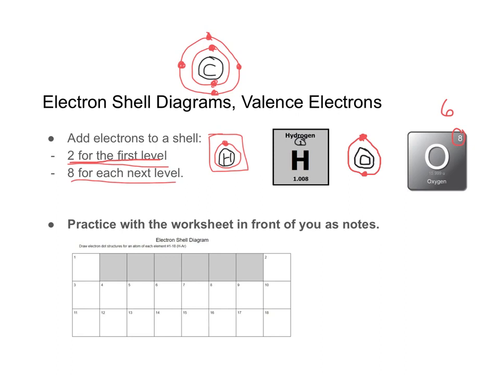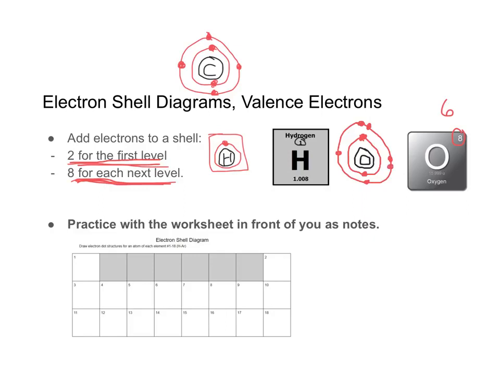I used up 2 of my 8. Now I need to find a place for these 6. Again, I draw my next ring because I can't fit any more in my first one. Now I can fit 8 into this level if I need to, but I only have 6 electrons to work with, so I'm not going to do that. So go 1, 2, 3, 4, 2 more to go. And now I just go around in circles. We're going to be using the same process when we do our Lewis structures. This is how I like to do these. Some would say maybe spread them out, but I like to get them paired up. So there's my 5th one, and there's my 6th one.